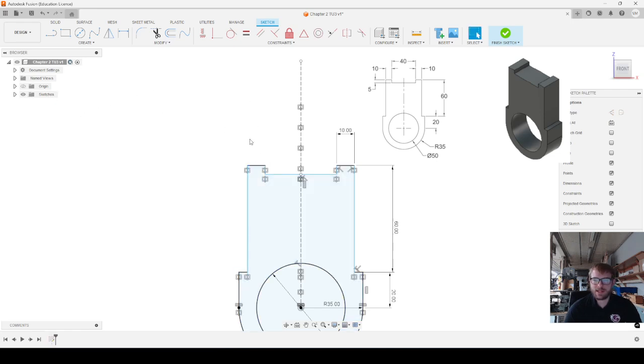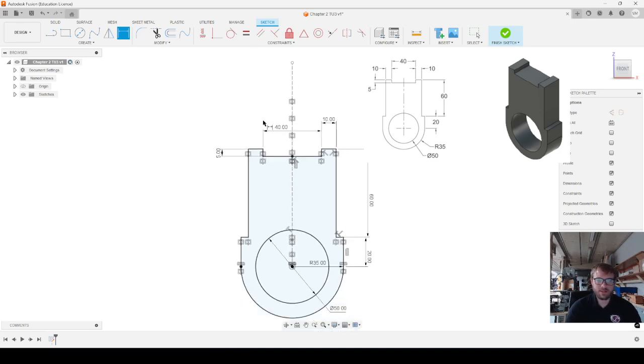So okay, let's add in the numbers that we have. I'm going to hit D for dimension and measure from this point to this point, and that is supposed to be 40. Okay, so that locks some more stuff in, and then here is where we have the 5. So I'm going to do it right here, I guess. And that is 5 millimeters. Okay, and then I think that locks everything fully in.